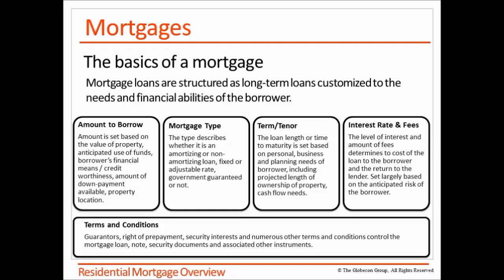In addition, all mortgages have terms and conditions. These are things like right to repayment, security interest, and numerous other terms and conditions that control the mortgage loan, notes, security documents, and associated other instruments. So these are the fine print for the mortgage, and all mortgages are going to have some level of this that help with the rights to repayments and the guarantors and those types of things. And we'll talk about that in a few minutes.